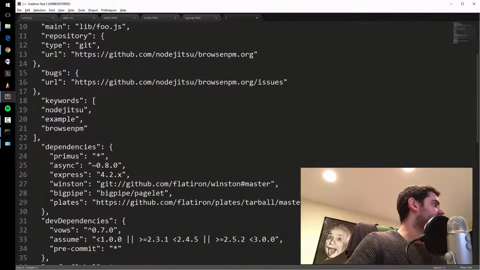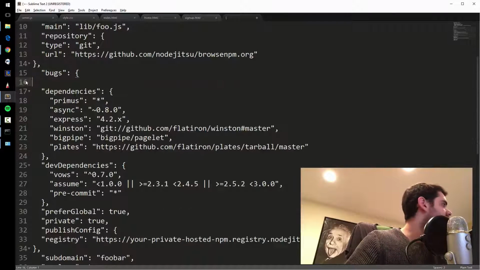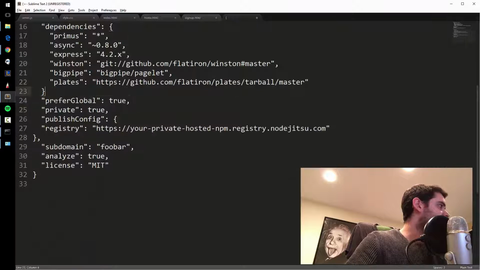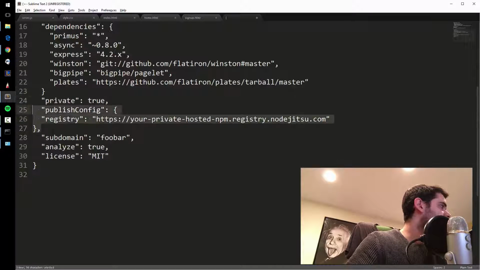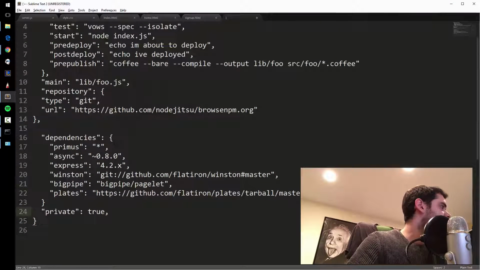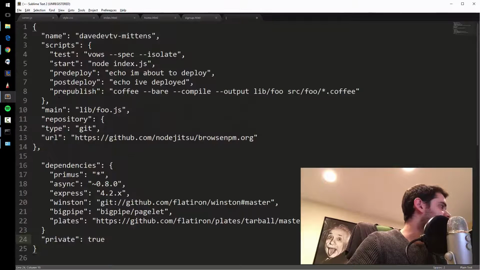I don't know what I need. Keywords I don't need. URL I don't need. Bugs don't need that. I know I need dependencies, so we'll keep that. Private true. Subdomain I don't need. License, I don't know. I think I just need private true and my dependencies.